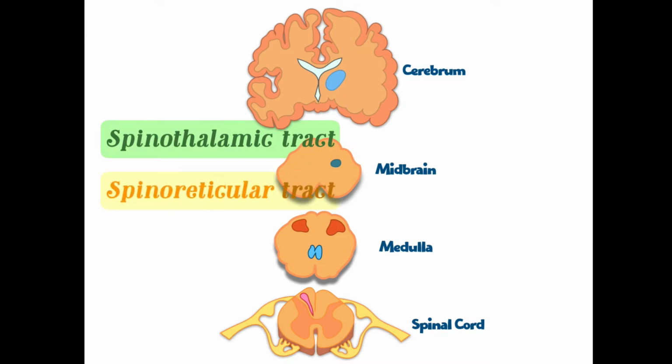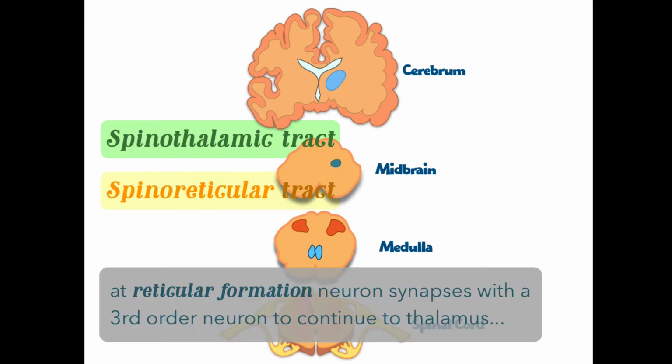And then you have spinal reticular tract. Again, spinal refers to the fact that it travels up the spine, and then it ends. This one ends not in the thalamus, but in a different processing center in the brainstem called the reticular formation, which by itself is worth a whole other video. So instead of going up to the thalamus, it stops at the brainstem, at the reticular formation, which is a name for one of the nuclei located there.